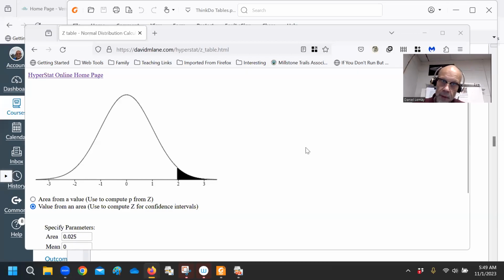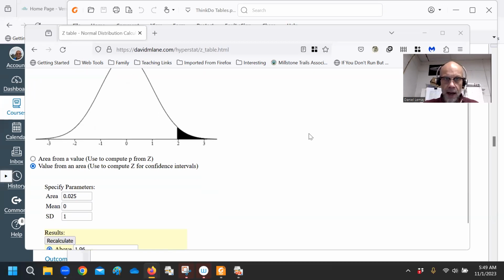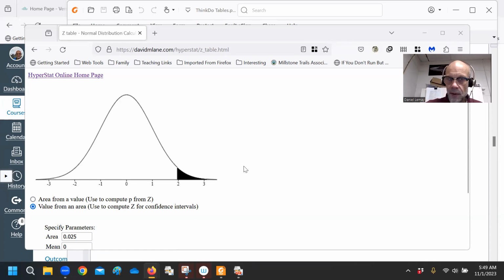So from last week when we were talking about normal curves, one of the things you had to do was find a z-score that denotes or cuts off a certain percentage or certain area. And that's what the critical value of z is. Of course, when we're doing confidence intervals, we only really deal with a couple: 95, 99, 90%. So how do I decide what value of z to use in order to get the right confidence interval?